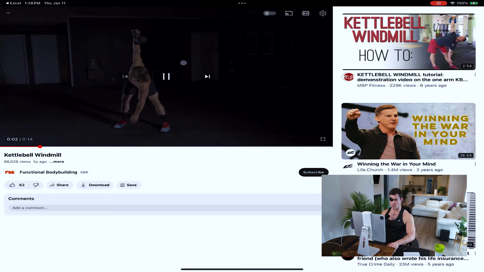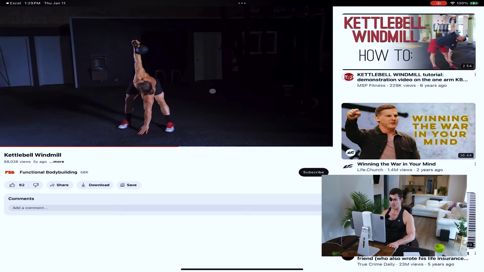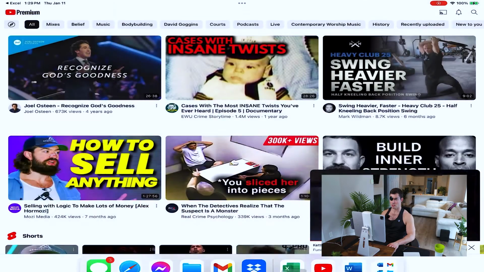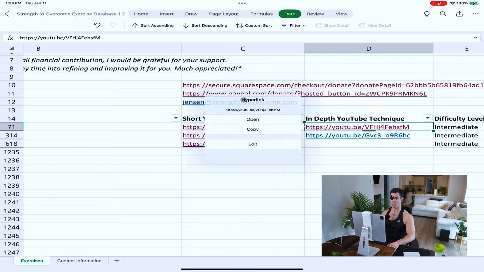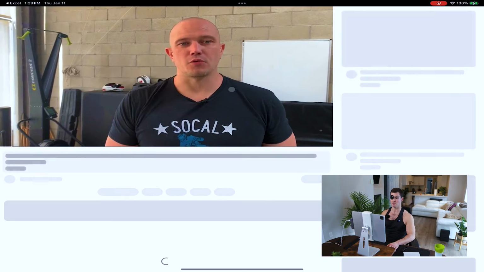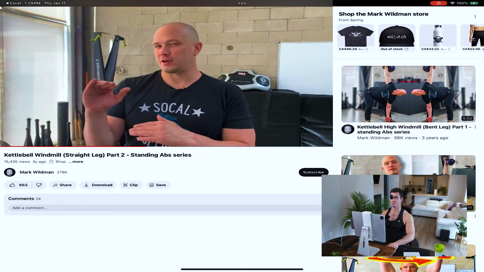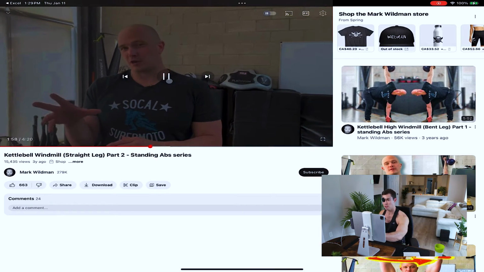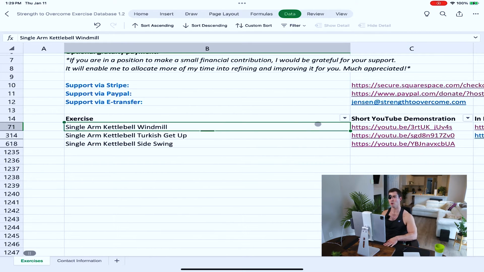Kind of just demonstrating. So here's a quick demonstration of what it looks like. And if you need an in-depth example, I have a longer example kind of explaining the technique a little bit more for you. So yeah, that's the first search. So now Samantha has 3 exercises that she can start practicing. That's going to help her accomplish her goal of increasing her rotational power for her golf swing.